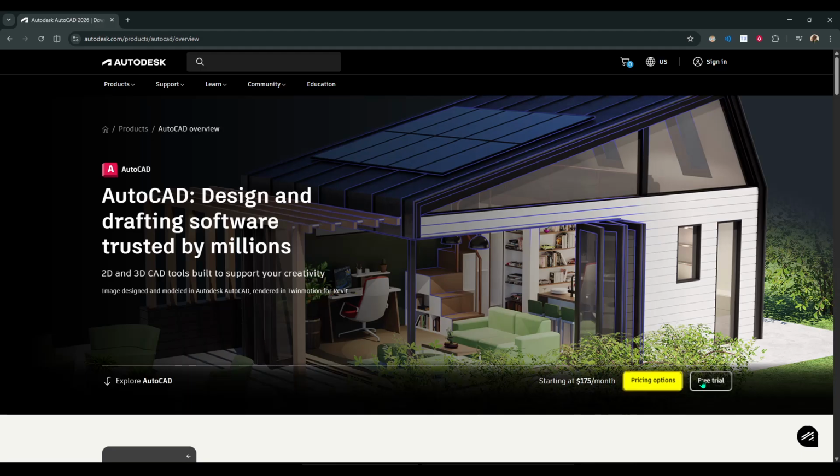Here, select free trial if you want to try AutoCAD before paying for a subscription. The trial is a great way to test performance on your machine and explore features without committing right away. Keep in mind that the trial is time limited and includes the core functionality you need to evaluate the software. It's a good idea to have a stable internet connection for this and to make sure you have enough free disk space, as design applications can be large downloads.